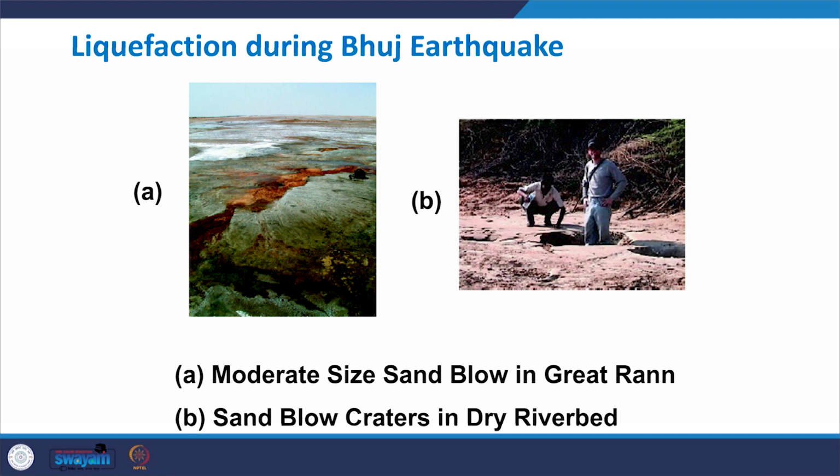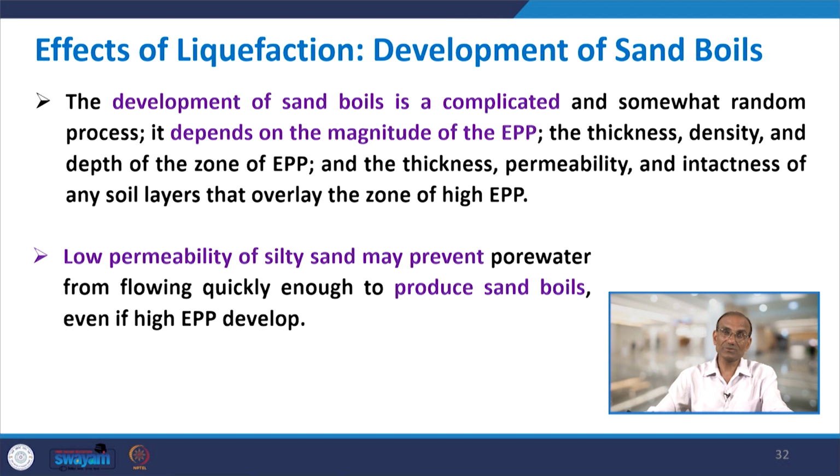When water came out during liquefaction, it was like a water fountain coming out of these sand boils. And in fact, during the Bhuj earthquake, what happened? Many of the media claimed that when the water came out due to liquefaction, there was a revival of the mythical river Saraswati, but that was not true. It was the liquefaction phenomenon.